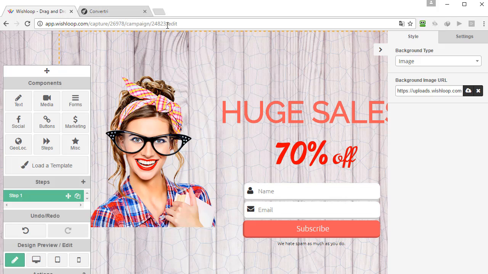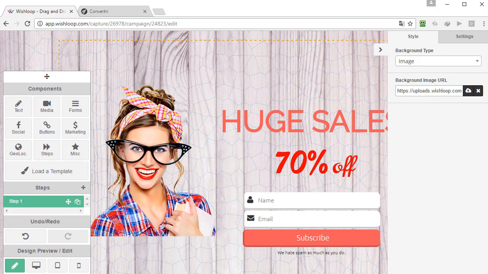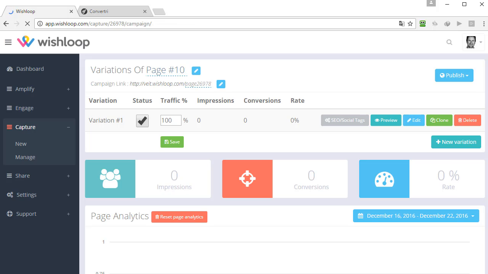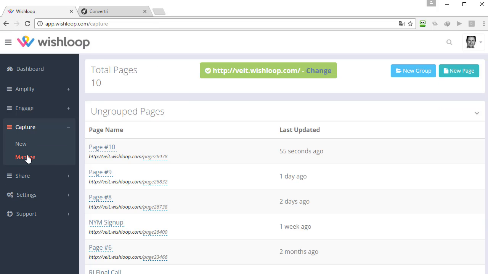Now, there's a key thing I want to point out to you, and that is this. I need to make the screen a little bit bigger to see the buttons at the bottom. So I'm going to close this for one second because I'm going to show you something, and that is in Wishloop, all the pages are on my main subdomain. So the subdomain on the Wishloop platform is Fight, and that's me, and all my pages appear on this.